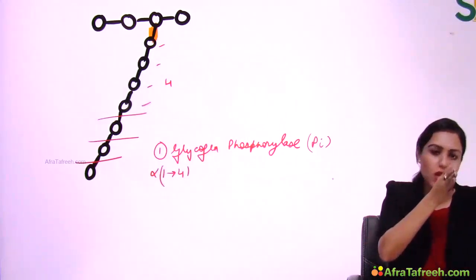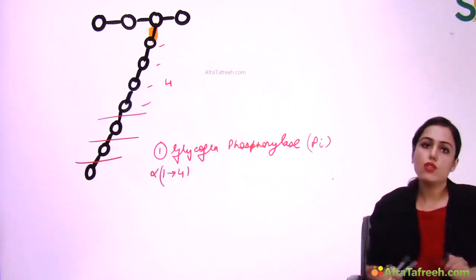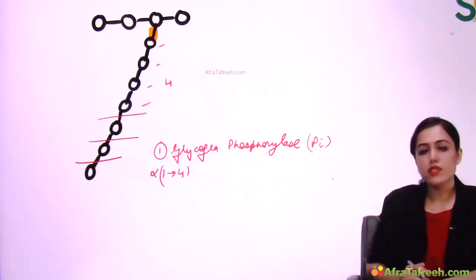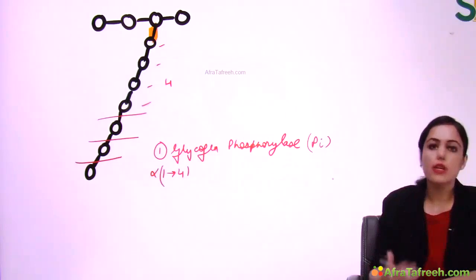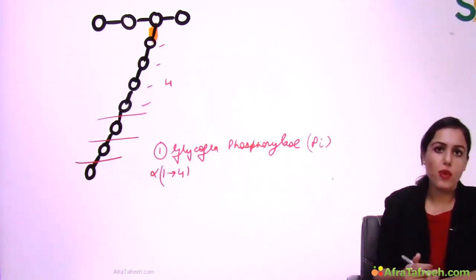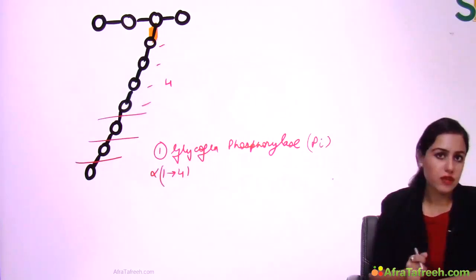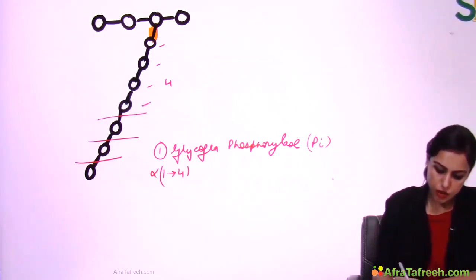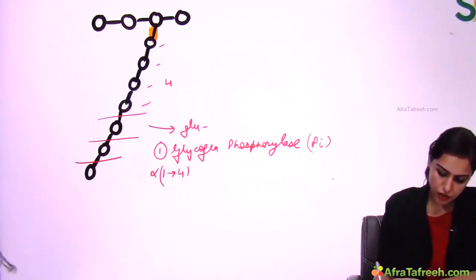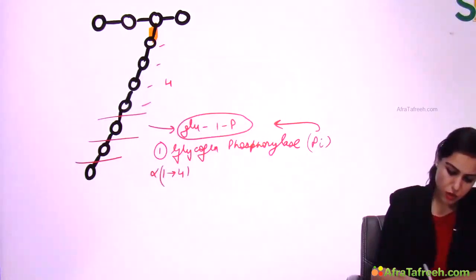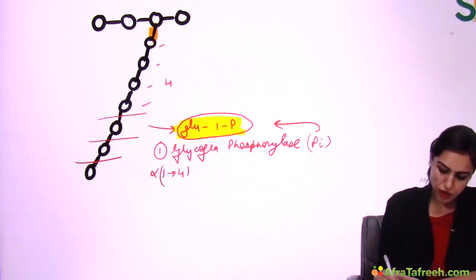When the rod is short, then further I cannot break, right? So similarly, glycogen phosphorylase starts breaking glucose residues from one end, but it can break only till this point, when 4 glucose residues are left at the branch point, right? And all these glucose which are released, they are given inorganic phosphate also, so that the end product which we get is glucose 1-phosphate.